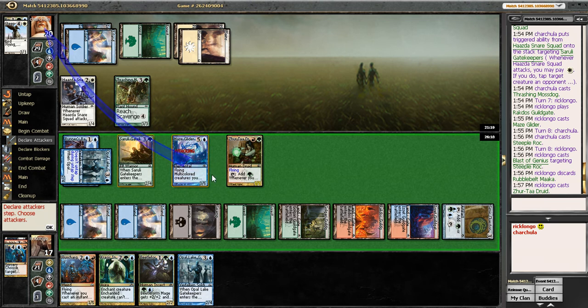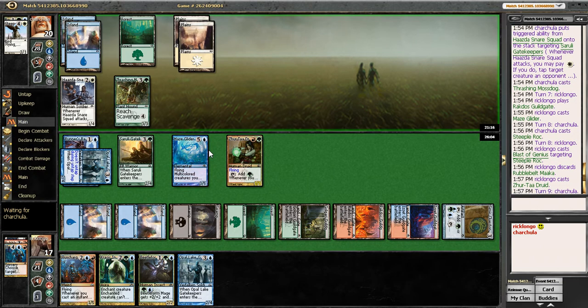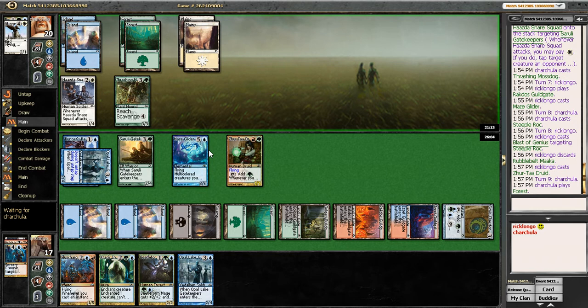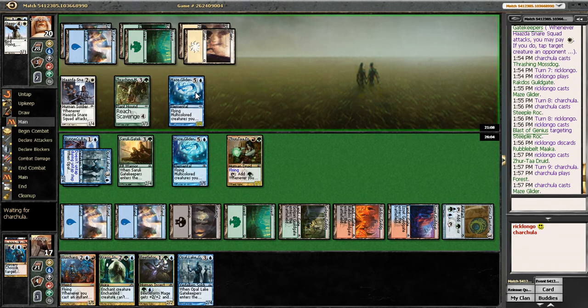So I'm probably gonna bash him. Nah, he can bash me back much harder. So no reason to do that. Let's keep things as is here. Next turn I get to do a whole bunch of stuff. Alright, there's his Maze Glider. He cannot attack.